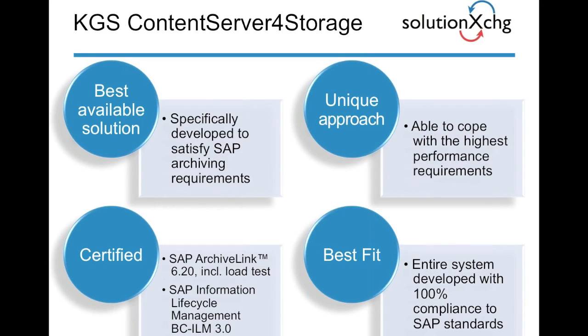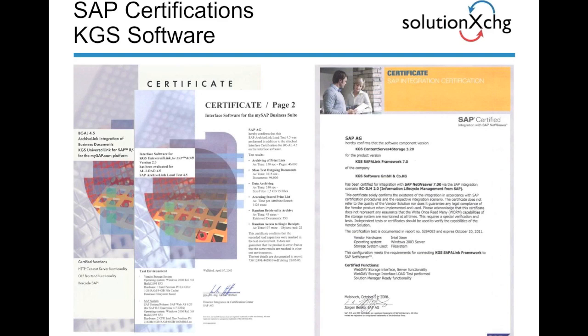Why a content server for storage? It's one of the best available solutions out there, specifically developed to satisfy SAP archiving requirements. It has a very unique approach, very smart technology to cope with the highest performance requirements. It's fully certified for SAP ArchiveLink as well as for BCILM, and it's a best fit solution because the whole system was developed with 100% compliance to SAP standards in mind. The solution is fully certified for different aspects of the overall package, and with that target archive in mind, we started the project.